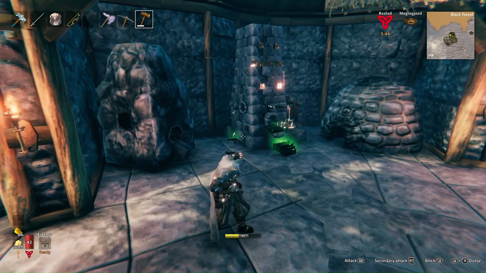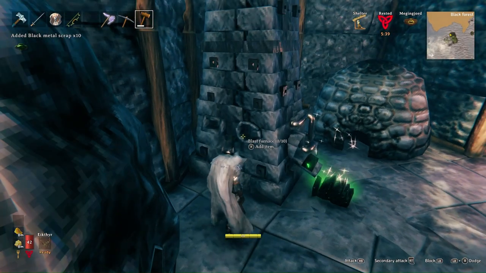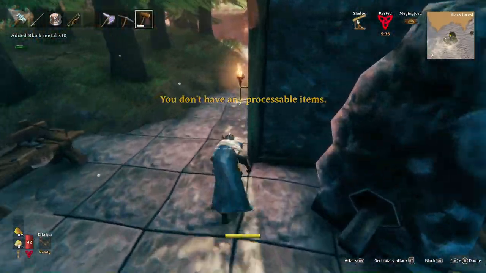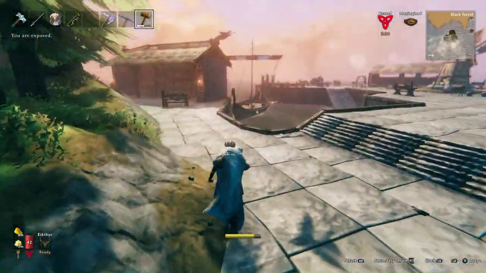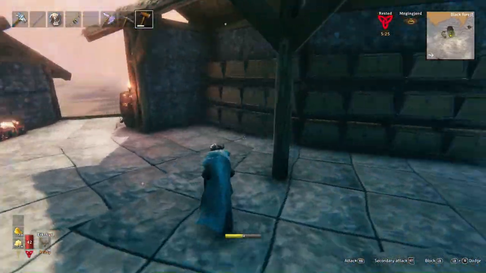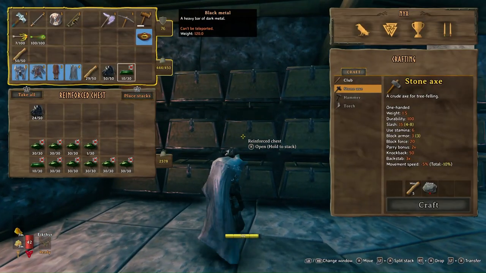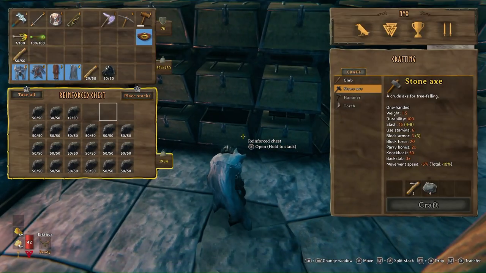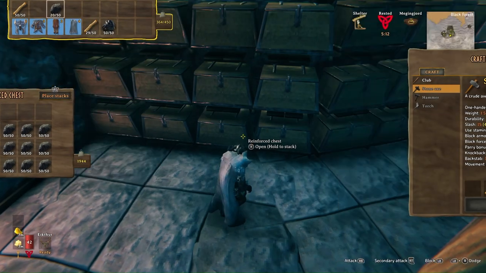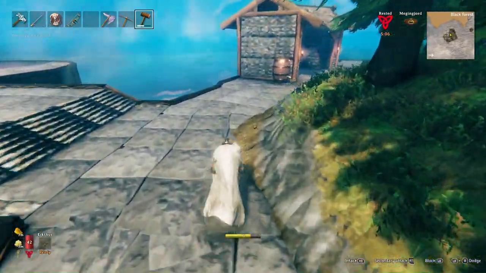Oh. That one's not... okay. Black metal actually smelts pretty quickly. Unless it's just that the blast furnace has an increased speed for it. Could be wrong. That's just because I'm not used to going to that chest yet. But it goes quite quick.